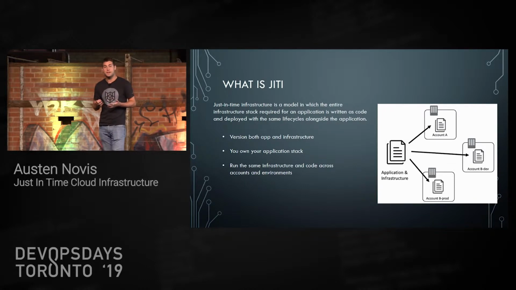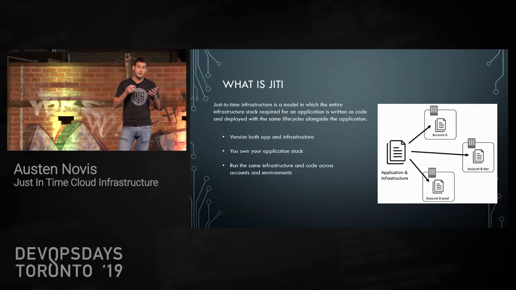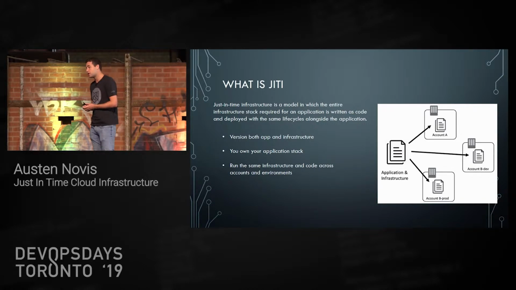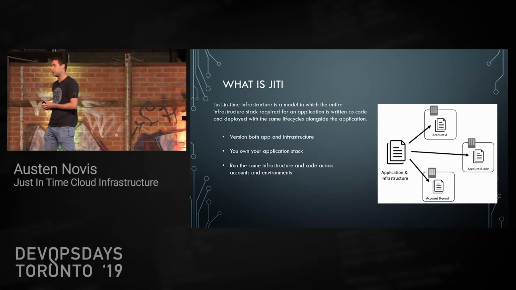So what this entails is now you are versioning your application and your infrastructure in the same way. It's in the same repo. So a PR where maybe you're changing a security group or something that requires an application code change will be in the same PR, in the same location. So it's easy to understand the interactions between the application and the infrastructure.